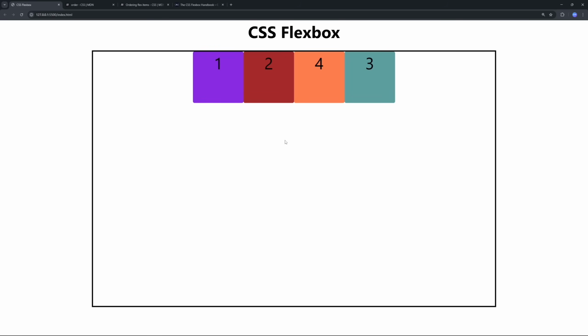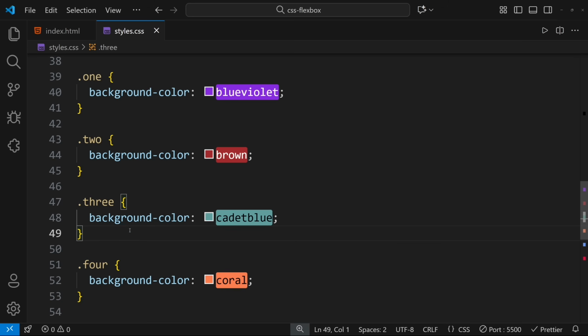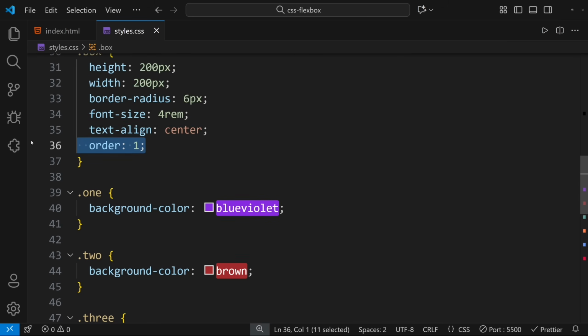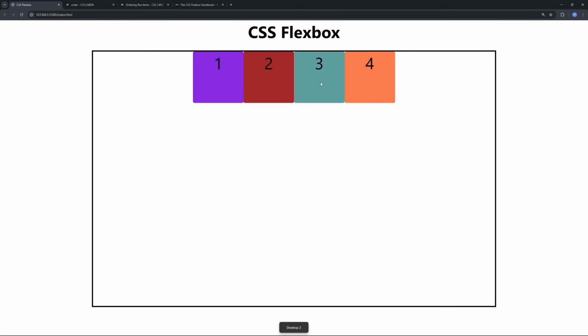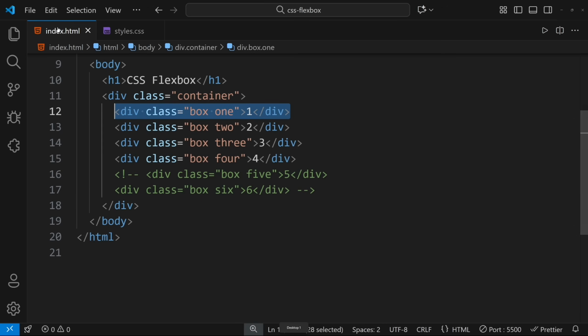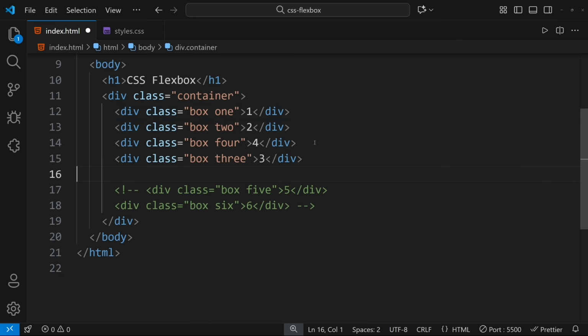Now the question is why you might want to change the order. What is the purpose? For example, I can just get rid of the order right now and hit save. Now, to make this third element the last element, I can just go to the source code, cut it here and paste it down here.